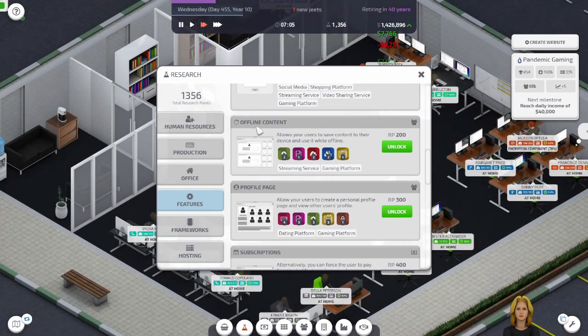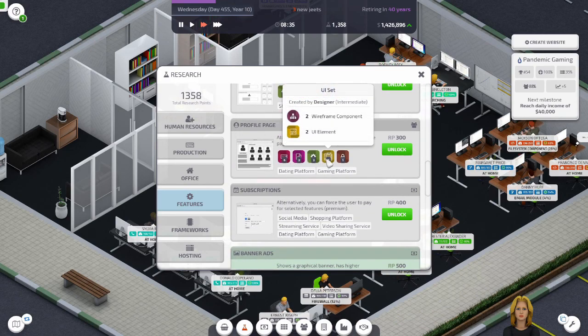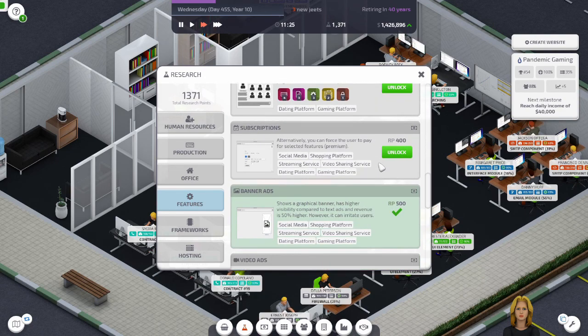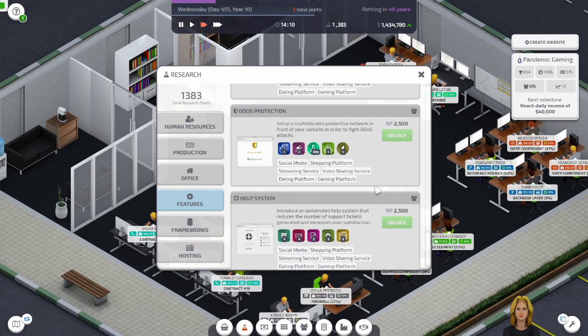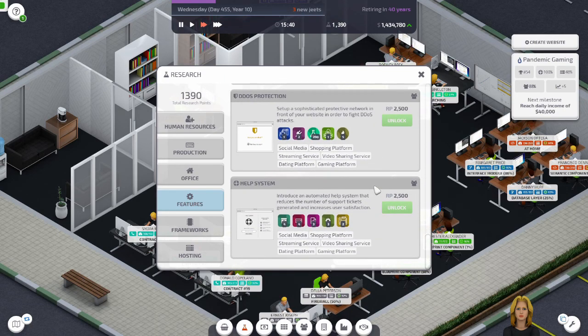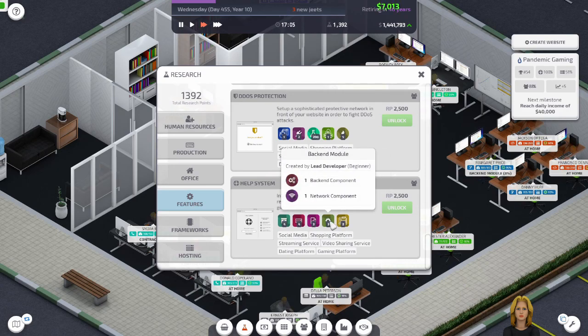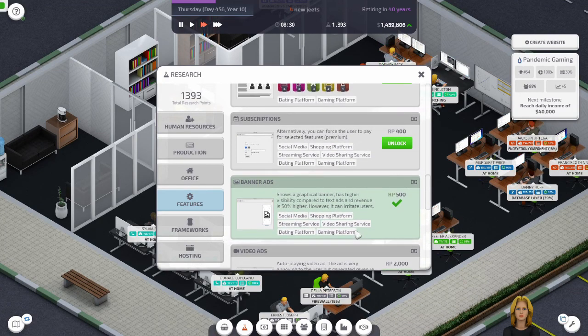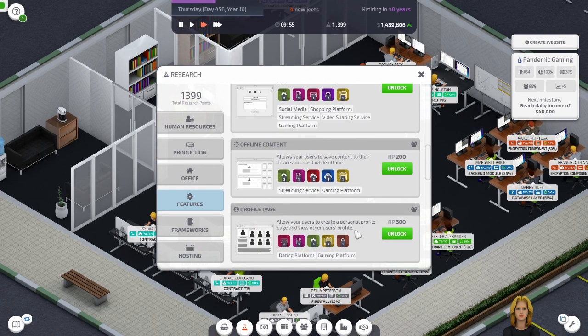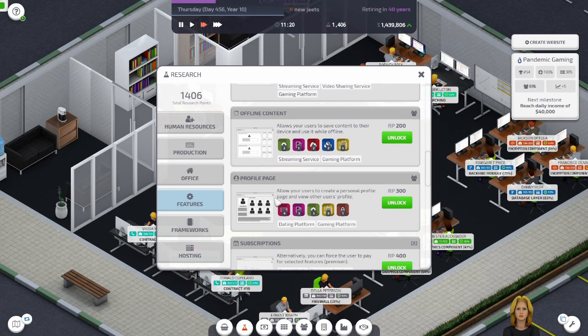Now, features we were talking about. So what do we want? Offline content, profile page. I mean, a profile page is quite a good one, isn't it? Think of Steam, you've got a profile page, you know, what we're playing this through. DDoS protection, there's another good one. That will be for when you get those lovely DDoS attacks. Help system, I mean, look at the components needed for each level of that. So looking around, you've got the profile page, so that needs a huge bunch of components as well. But let's unlock the profile page.